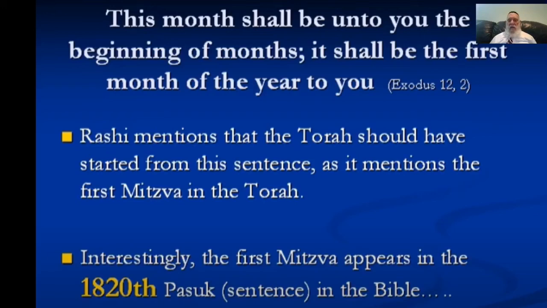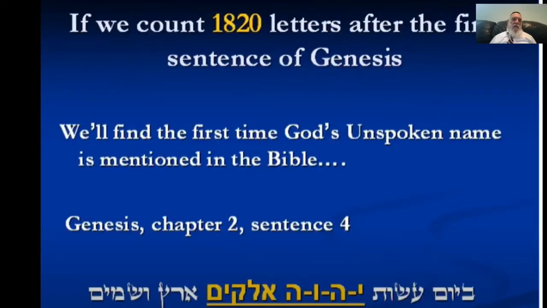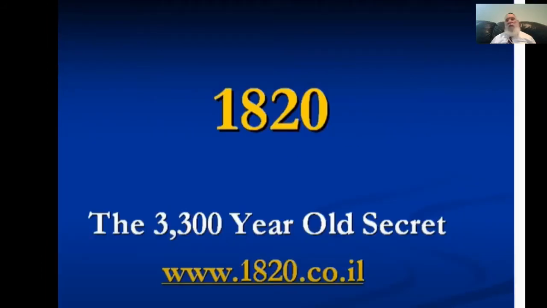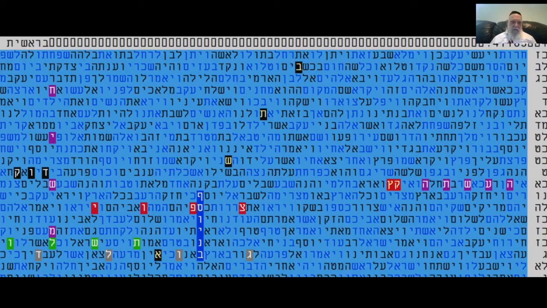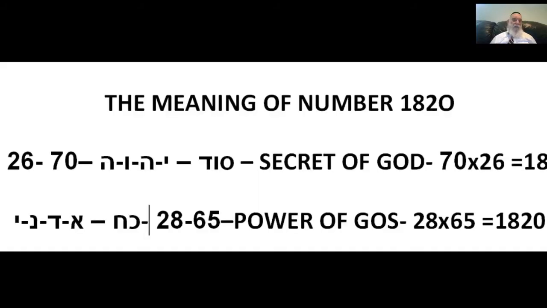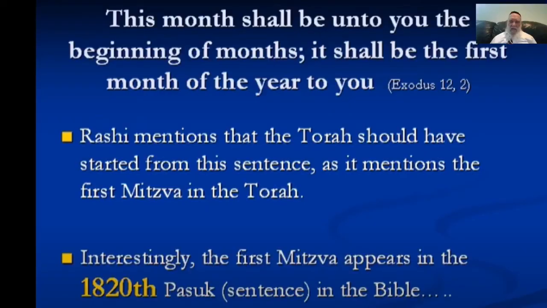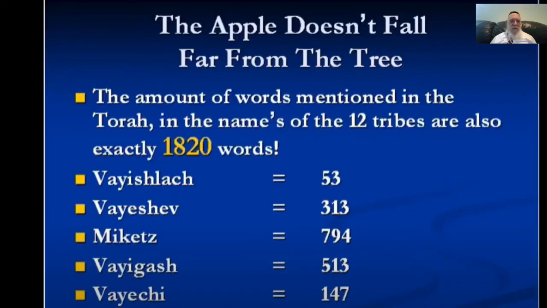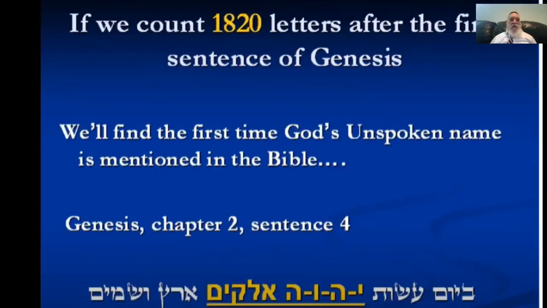Now let us see, as I said, on this site, www.1820, we bring many interesting ideas of 1820, but we do not bring all of them, because there are others which are more complicated. So let us see step by step, and we start with the easier part, which is really the most important.